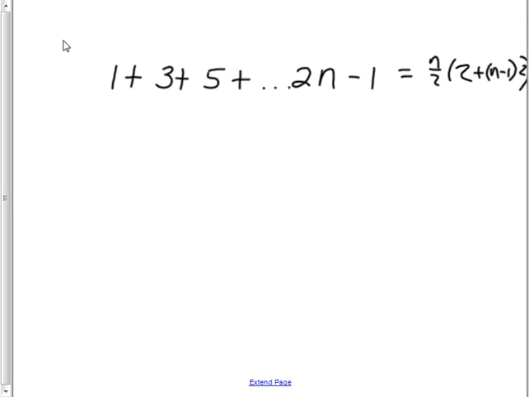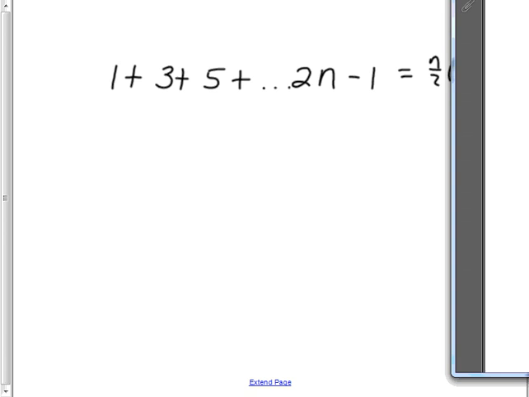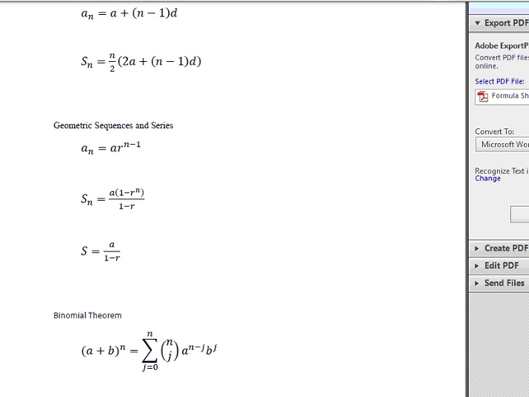Okay? Now, we're going to be referencing some files here. This is the formula sheet for the test, and I'm going to call them from the top down A, B, C, D, E, and F. So if you want to copy those down, if you're watching the video at home, these are the key formulas that you need to be able to handle arithmetic and geometric sequences and series and their sums, including infinite sums, and the binomial theorem. All right.